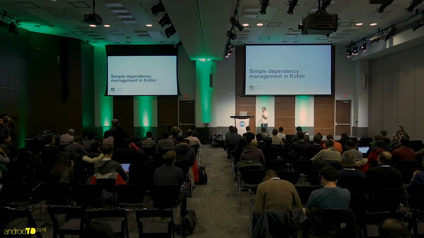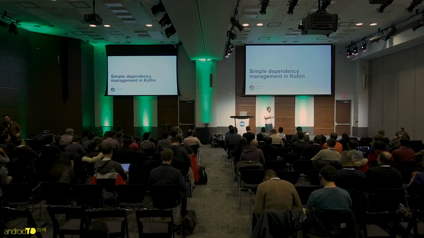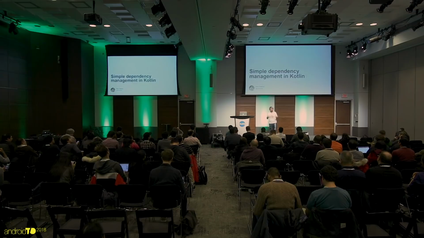One of the things that came up is that there was one construct that people did not quite have available on Android up until recently. And this thing is as simple as interface composition. Now that interfaces can have default implementations, you can use that to compose them together into hierarchies of elements. That's a really simple way of doing dependency management that does not require any framework. It doesn't require Dagger, it doesn't require Koin. It's just simply using features of the language to compose the parts that are mostly immutable, pure functions.